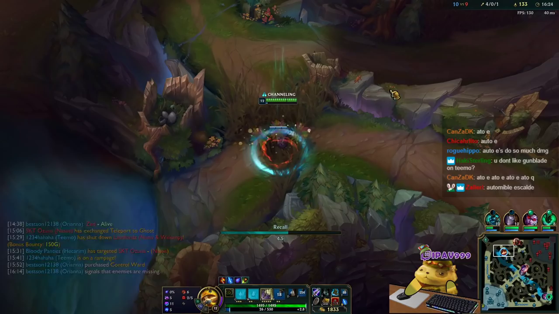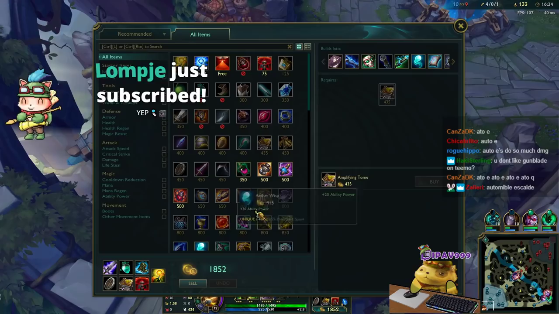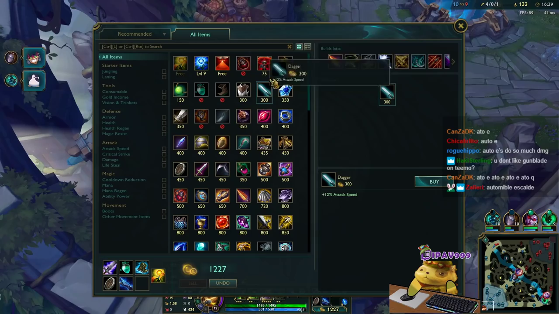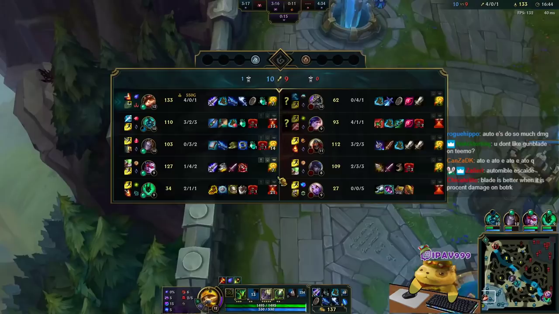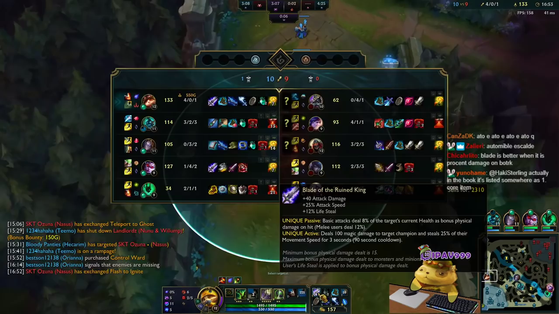You don't like a Gunblade on Teemo? Yep, Wind Chime, I have one. Thank you, Mr. Lump J. Appreciate it. How should I say? Gunblade does heal me more, but Blade of the Ruined King does more damage. So I go with Blade of the Ruined King. Not only that, clearing the wave wise, because the Blade of the Ruined King provides me the attack speed, I can clear the wave faster compared to the Gunblade.